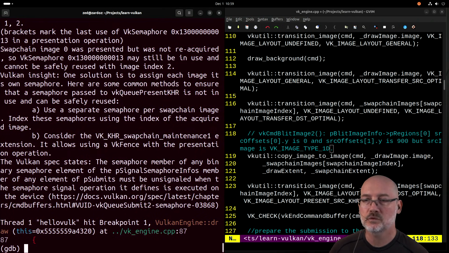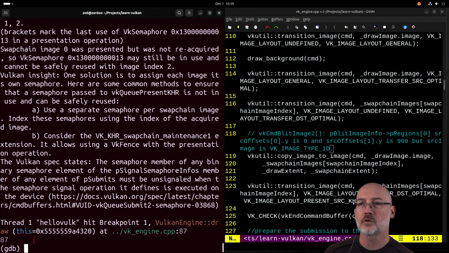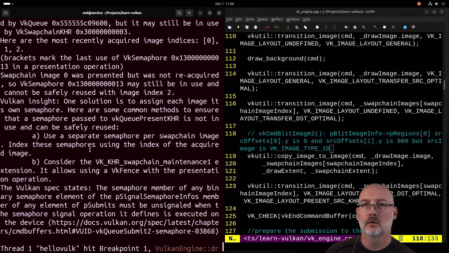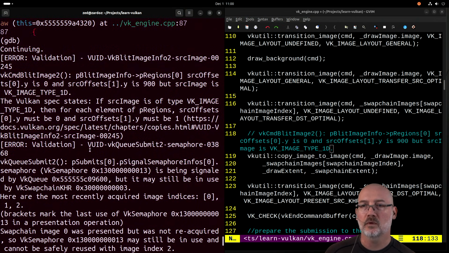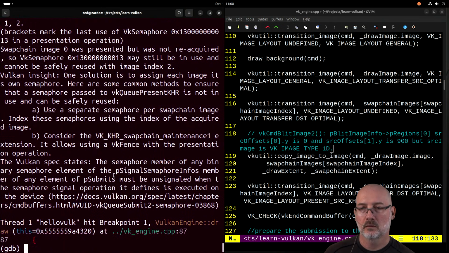Okay, so it looks like the image is not configured correctly. Swap chain image 0 but is not reacquired, and the semaphore isn't getting grabbed correctly. Or any binary. Okay, all right, cool.